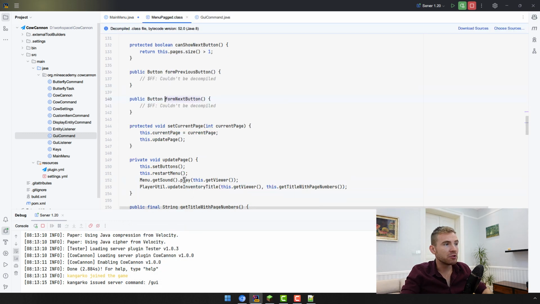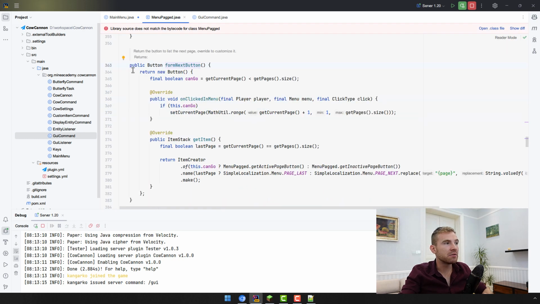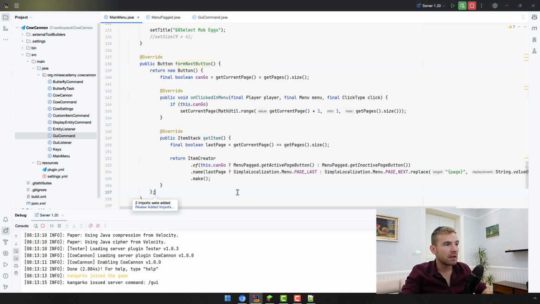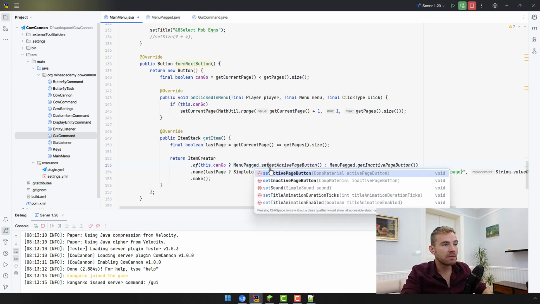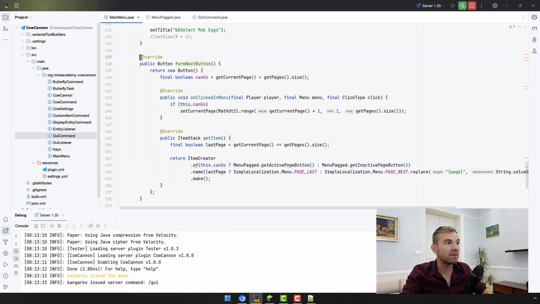And you can open up the super, you can open up the source code, download sources in Foundation. And if you download sources, you can simply copy the logic into here, and then you can obviously just change these things. Or you can even go into menu page and then set active page button material if you don't want to override the entire thing.